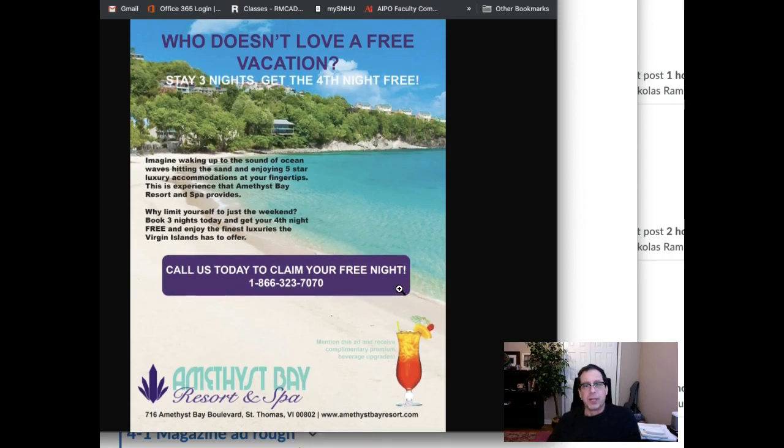So, recommendations. A couple of things I would do: I would take this headline and left align it. Okay, so "Who doesn't love," and then I would drop "free" to the second line, or even "a free vacation." So, "Who doesn't love a free vacation?" Left align that right about there or so. Okay, then place your subhead in Arial bold italic, left aligned with that headline. Then what I would like you to do is we're going to remove this. Take this right over here and align it with one of the letters up here in the headline.